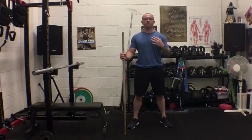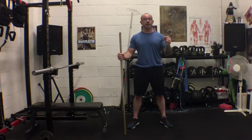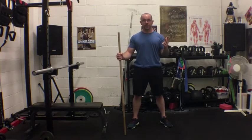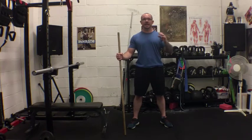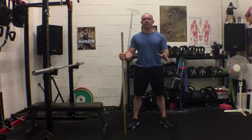So first of all, I'm going to run through some quick drills for you, and there are some important points that we need to address in order for you to be able to bench press properly and safely. First one is the shoulders. I'm going to show you what to do with the shoulders and the shoulder blades. Second one is the elbow position and the grip. The third one is the bar position at the bottom of the rep. And then you've got fourth one, which is breathing, and fifth one, which is foot position. So it's 5 things, 5 steps to a great bench press.